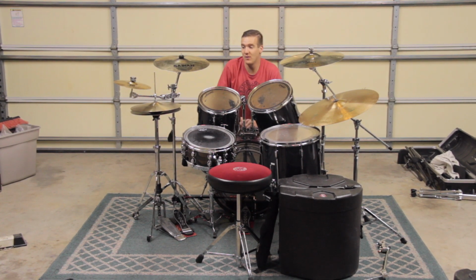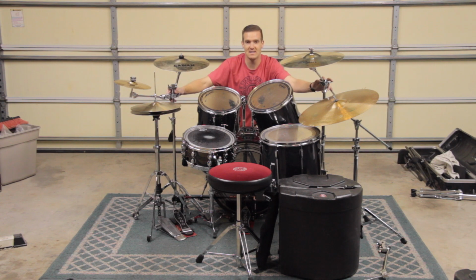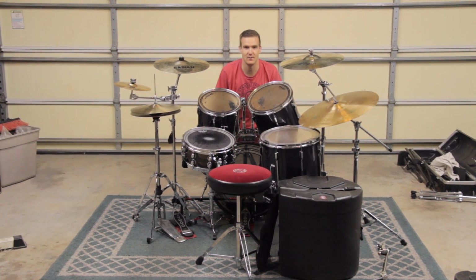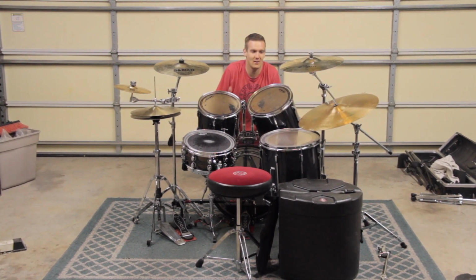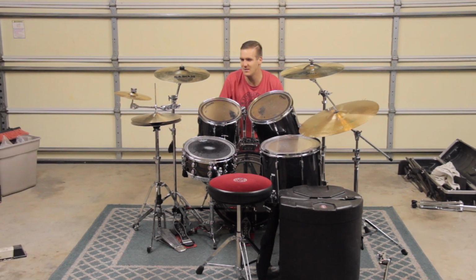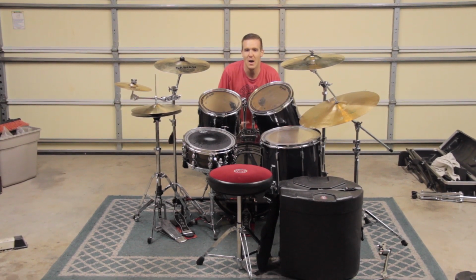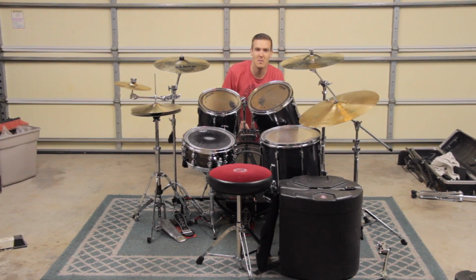Now, once all of these cymbals are in place like so, I'm going to show you what it looks like from above so that you can see how these stands are positioned. Now, ultimately, when the drummer comes on Sunday morning, if it's me, I'm just going to adjust these maybe just a tiny little bit so that it's feeling good for the morning, okay? But let's have a look at what they look like from above.